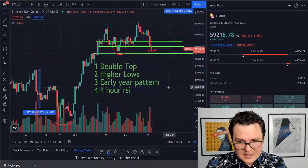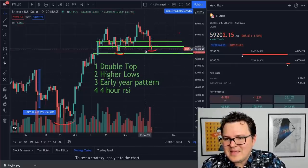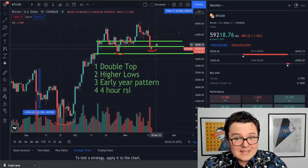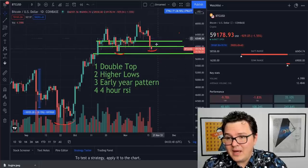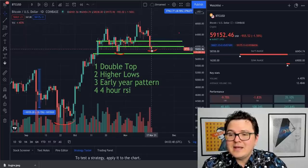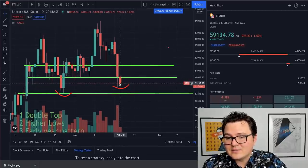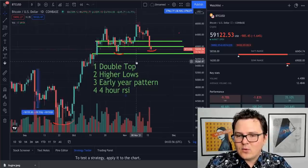Now, one thing I'd like to point out too, and this of course depends on this being the bottom here, which we have not necessarily seen to be the case yet. I'd like to see this daily candle confirm, preferably back above this area of price support here. Yesterday's candle did close just above our very critical support, around $60,000. It'd be nice to see this daily candle also closing above $60,000. We still have about 20 hours from the time of recording this video to see how that plays out.